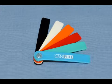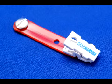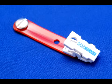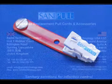SaniSecure is also available in a choice of colours. In most hospitals, white is preferred in order to maintain the clean and sanitary appearance required in modern healthcare. SaniSecure can be simply and easily sanitised along with a pendant fitting as part of the current hospital cleaning programme.